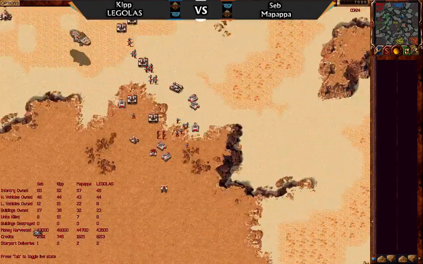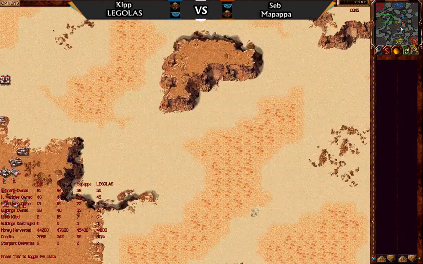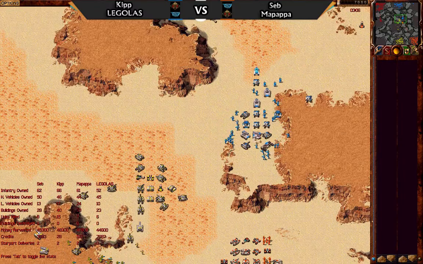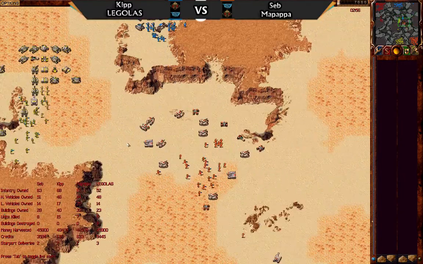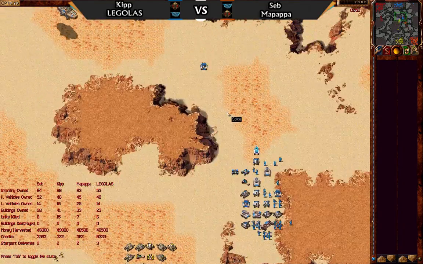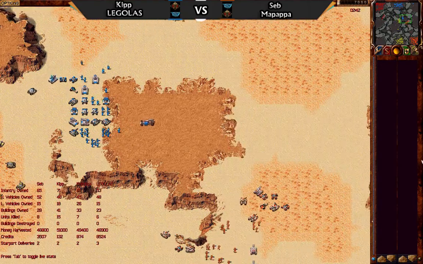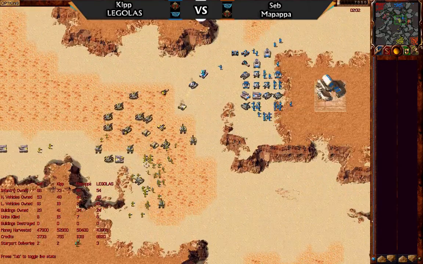Keeper in the meantime will be slowly advancing towards the middle left position, but we might see a double here, although it is not really a good position. Yeah, Mapappa has to come from the back, he needs to rotate, and he's doing it. So this can be very bad for Legolas if these two players can coordinate with each other, but Keeper realizes and he will move to help.